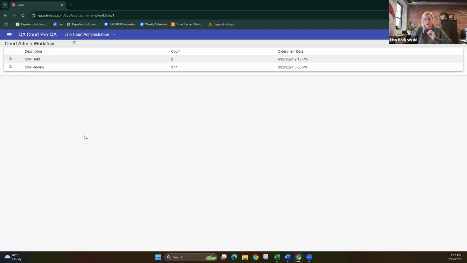Or you can have a queue that people have rights to, so multiple people have rights to the same queue. That's the plan. Or you can have one big queue and everything gets dumped in there and everybody just picks and looks at priority and sorts by date and they know what they need to do. And that's what Prothonotary does for e-filing because there's so many different things that come in. It all gets dumped into one queue and then they just work as a team to get them all out.